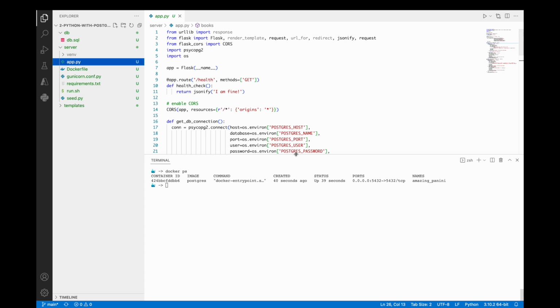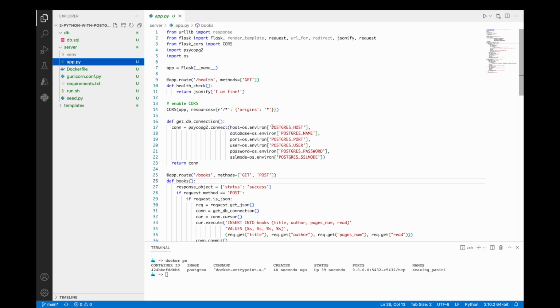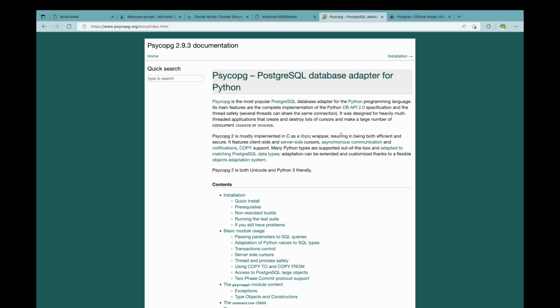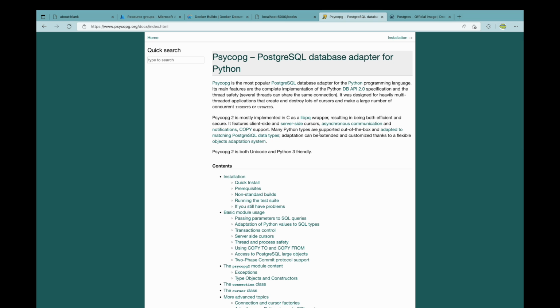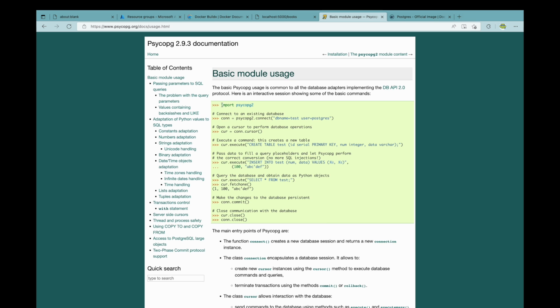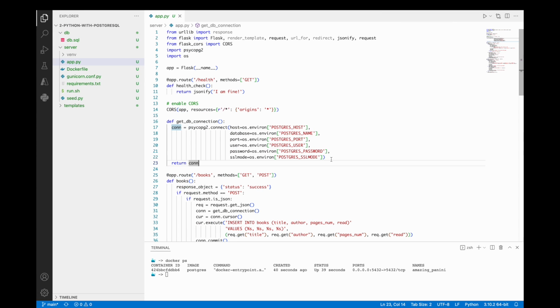The application is a bit more advanced compared to what we did previously. I first introduced the adapter for Python that we use for PostgreSQL. Having that adapter in place, we can query our database. There is a basic usage instruction. You get connected using the credentials that you can pass either as a string directly from the application, or it's better to keep them as environment variables.